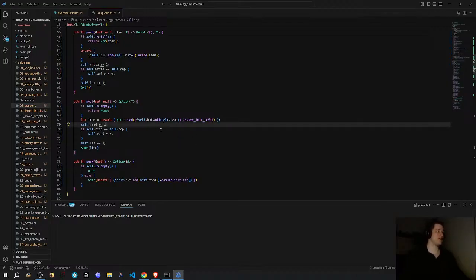There's something that ChatGPT said, but I don't remember really well how it worked. I know that you should use assume init here, not the reference, but I don't remember what other stuff it did and why it could be a problem, I think.